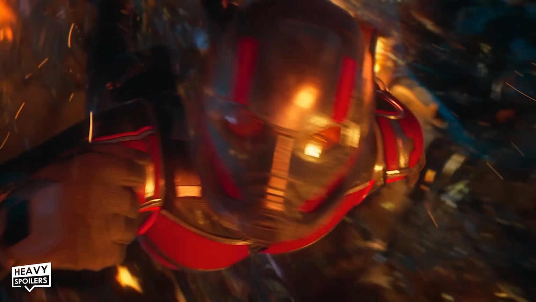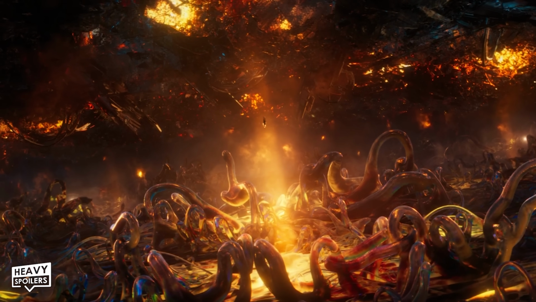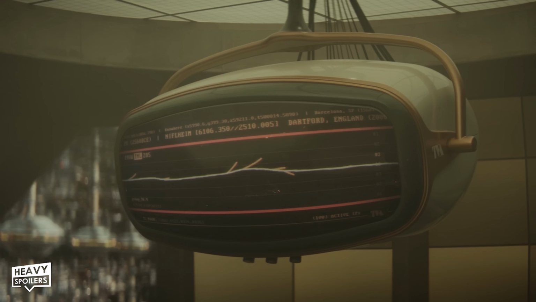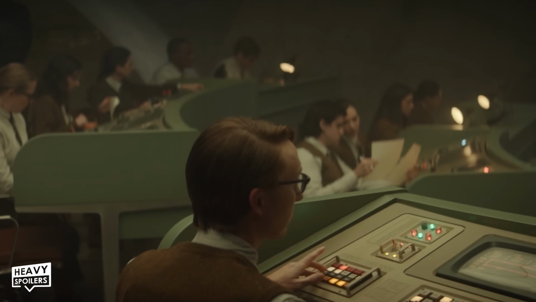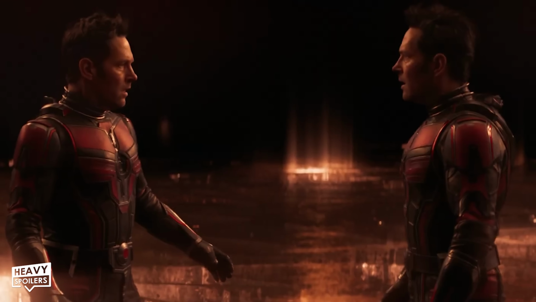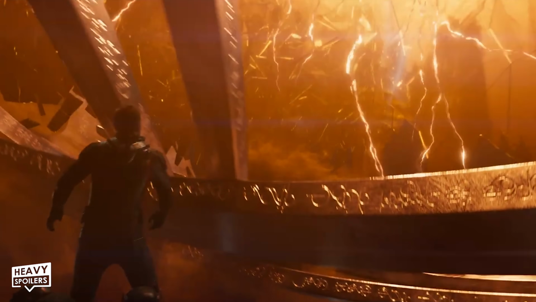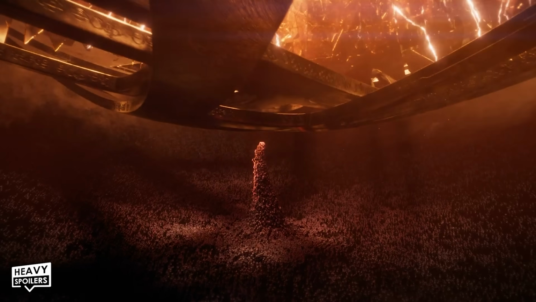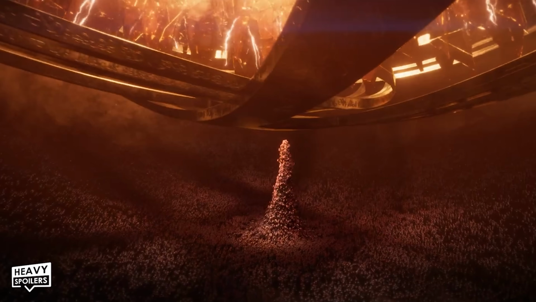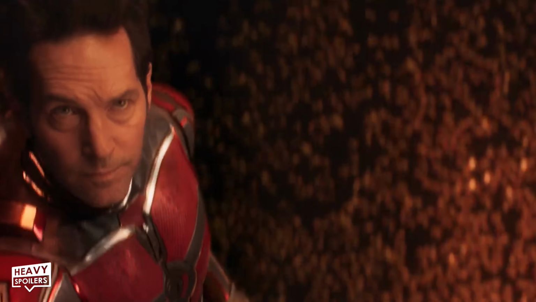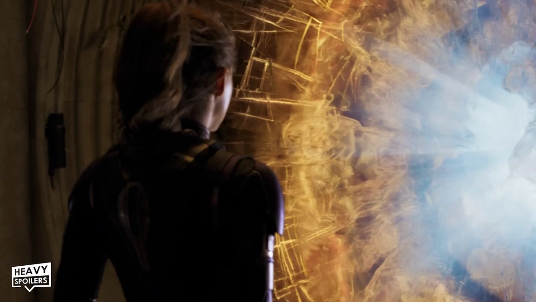And with this all being on a cellular level, this Nexus Ant-Man dives into is where timelines are created, or in this case, life is created. This is why we see Ant-Man duplicate instantly, followed by thousands of himself trying to obtain the Nexus artifact Kang is looking for. Kang knows that Ant-Man and his duplicates can work together like ants building a tower to reach something, sacrificing himself to save Cassie.